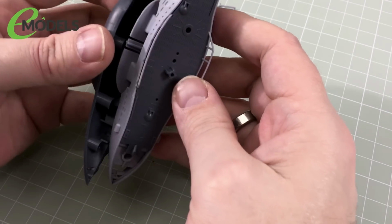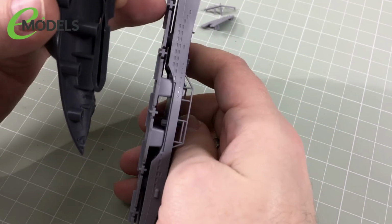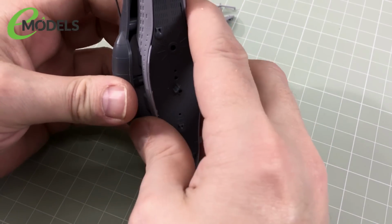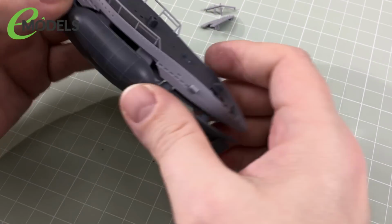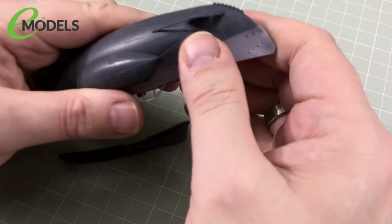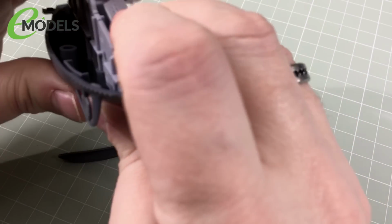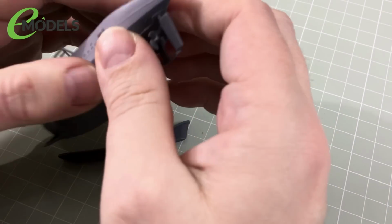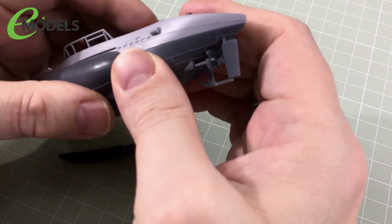Might not stay in place, but hey. So these little plussy things here, these go into the actual tubes on the inside of the hull. It's going to be a very tight fit. Well, that bit's going to fall off anyway. Yes, this is going to be a very, very squeezy tight fit. Be careful of your bow planes and other bits and bobs because they are going to be easily snapped off if you go a bit wrong.